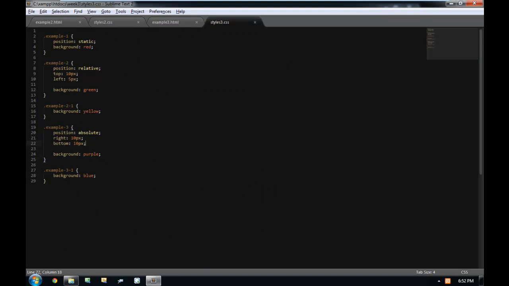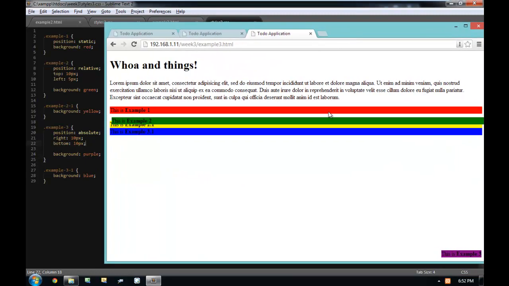But there's one thing that you guys absolutely must understand about absolute positioning. Very commonly, I see the mistake of people saying that absolute positioning allows you to position anything on the page. That is actually not true. Absolute positioning allows you to position anything relative to the first thing that is positioned relatively. And I know that's confusing, so let me throw up an example.